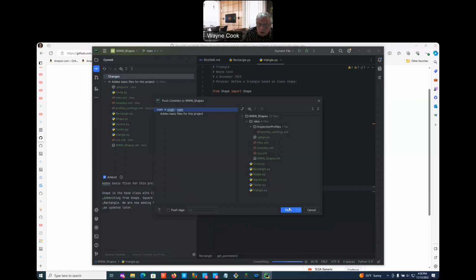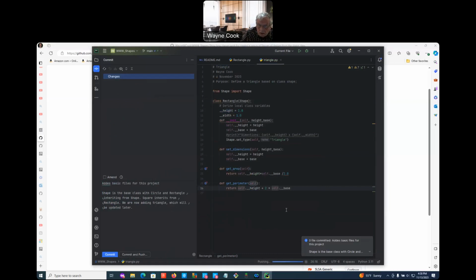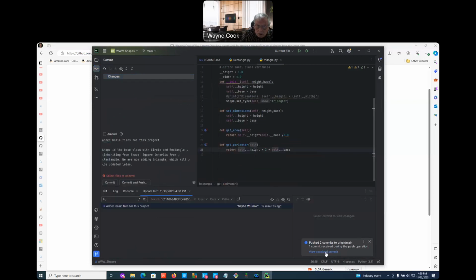And then push all those files. Zero files committed. Okay. Merge. Commit. Okay, it changes. Let's just go through. Okay, received.